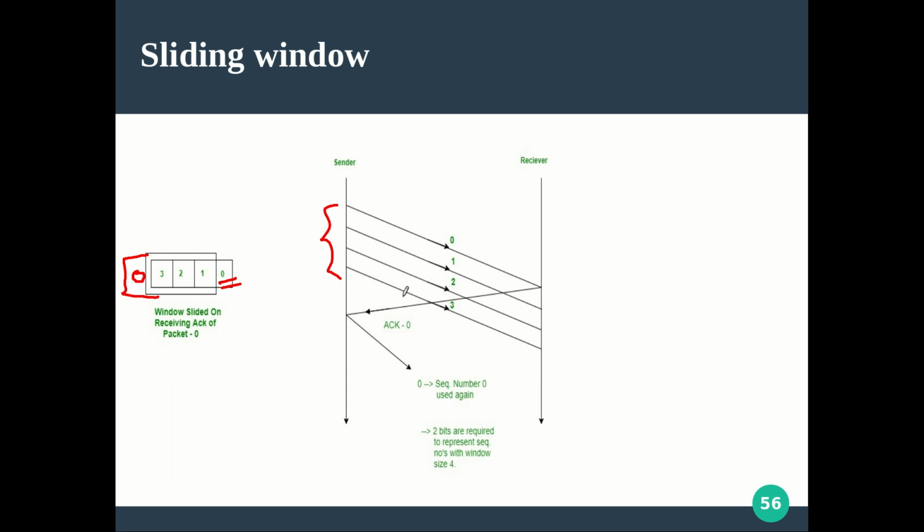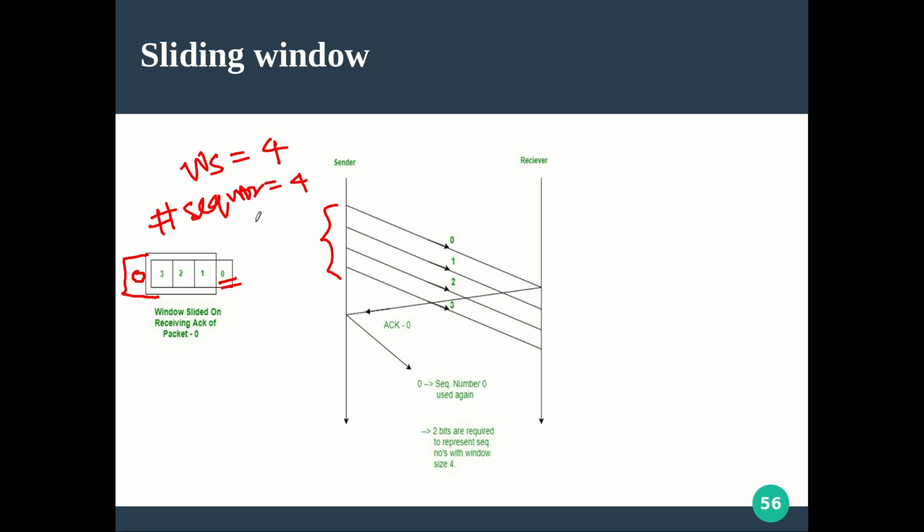Now what about the fifth one? Can I use this 0? Because the fifth one I am sending only after getting acknowledgement for the 0th one, and at that time the 0th one is completely consumed by the data link layer of the receiver, and the payload is handed over to the higher layer. So it is not at all in the picture, and you can reuse it at this point. In this particular example, the sender window size is found to be 4, and the number of distinct sequence numbers is found to be 4.